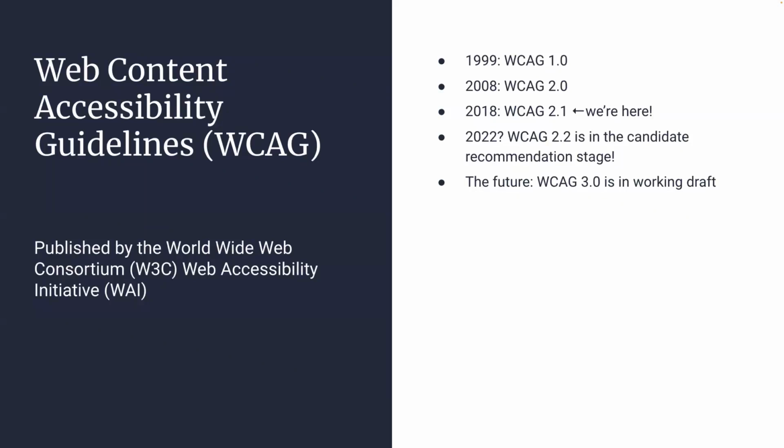Some quick history for you. WCAG 1.0 became a recommendation in 1999. In late 2008, they recommended WCAG 2.0. Currently, we're on 2.1, which was recommended in 2018, but keep an eye out for 2.2. It's currently in the candidate recommendation stage, and it could be released as early as the end of this year. Work has also already begun on WCAG 3, which is currently in an incomplete working draft state. So right now, the industry standard is WCAG 2.1. For legal purposes, even though ADA doesn't specify technical standards, the Department of Justice frequently accepts WCAG 2.1 as a measurement of accessibility.